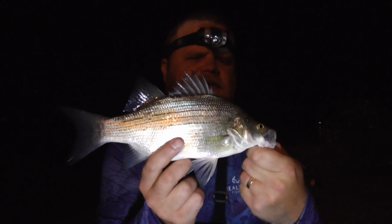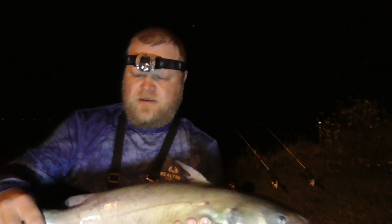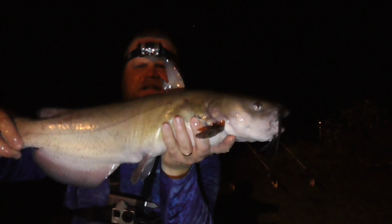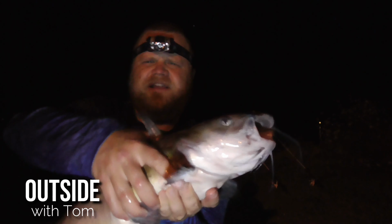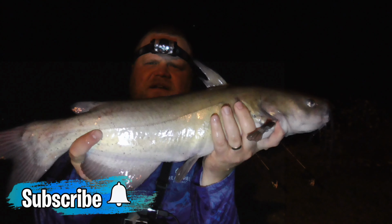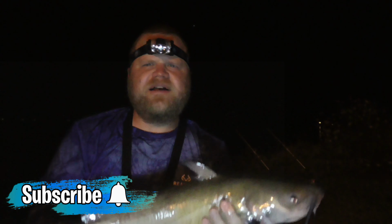We fished for a long time and caught nothing all afternoon until it got dark. And a very nice gentleman down the way here gave us this nice channel cat to add to our collection. He said he didn't want to clean it. So, we're heading home with two nice big channel cats like this, three good white bass. It was a good night.